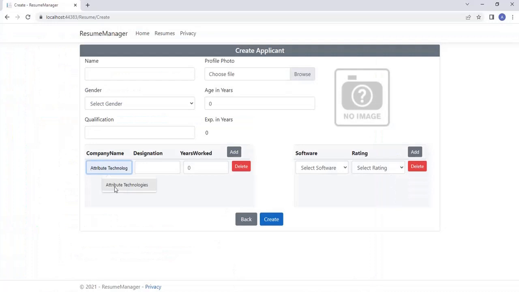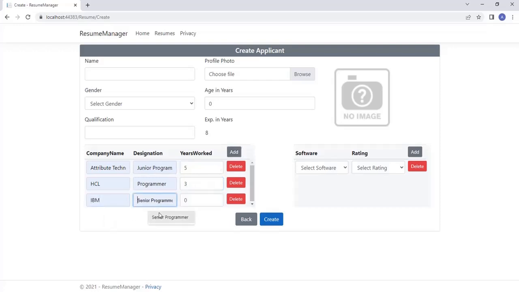Now let's run and check the total calculation in the output. I have added 4 rows to the experiences grid, and now the total is calculating properly. Let's try deleting a row and see the output again. Please make a note of the total. Total is showing as 13 before deleting the row.